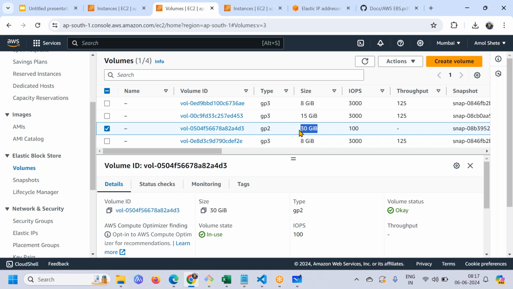So maybe you can provision 500 GB initially, and as time progresses, you can keep adding storage. That's what I'm calling elastic in nature here. Of course, you have to do a few things to increase your volume, but yes, this is what I want you to understand.